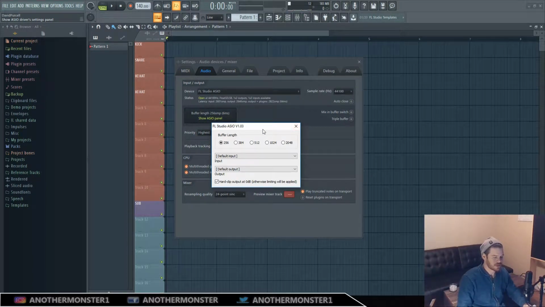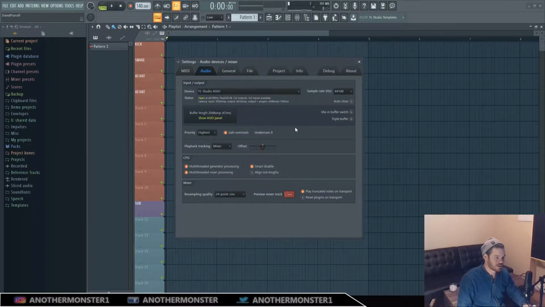And this can potentially become problematic if you're at this highest setting here, because it's a 47 millisecond latency, which is kind of enough that it's going to be really hard for you to actually play and record anything, or record any MIDI or anything like that. So you're going to have to figure out sort of a balancing of how you want to do this.